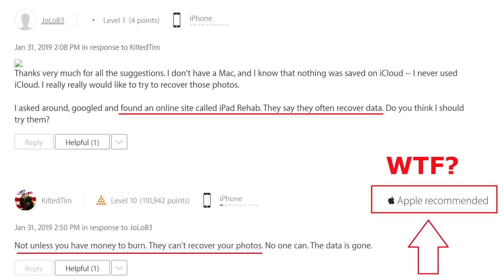I would suggest not spending too much time on the Apple community support forums. That is a place run amok with misinformation. Like, if somebody says that they can recover your data, you're better off just throwing your money away on an iPhone. It's complete, utter rubbish that has been disproven through tens of hundreds of thousands of videos on the internet from experts to 17-year-old kids, and it's not a good place to get information to solve your problem.